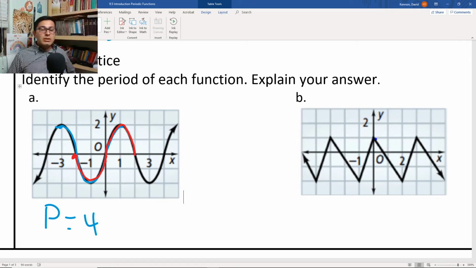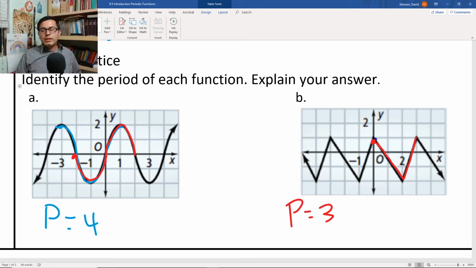Let's look at question number B. Now there's already a nice little blue dot right over here, so I'm just going to use that and try and find where my cycle is going to go. Well, I'm going to continue down, and it doesn't seem that completed, so I'm going to go back up, and that seems like that is my full cycle. If I move that to the right and the left, it would just fit onto the graph. So that is going to be my cycle, and now I just have to count the spaces in between, and I get 1, 2, 3. And so I'm going to say my period for this one is going to equal 3.